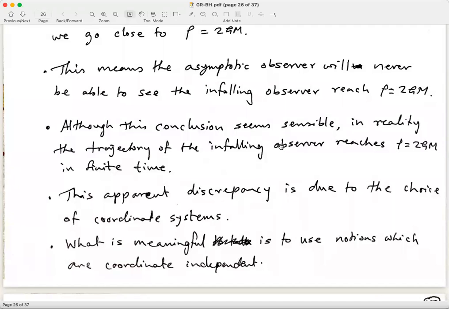Now, this discrepancy is purely because of the choice of coordinate system, and nothing to do with the real situation. So, as I was trying to explain, it is taking larger and larger time for the signal to reach a large value of rho, say rho equals infinity, and that is why the observer at infinity is concluding that the infalling observer is not reaching rho equals 2GM. As far as the infalling observer is concerned, the message is being sent at regular intervals, and the fellow seems to be falling in at a usual pace and crossing smaller and smaller values of rho at regular intervals. And therefore would cross rho equals 2GM in finite time.